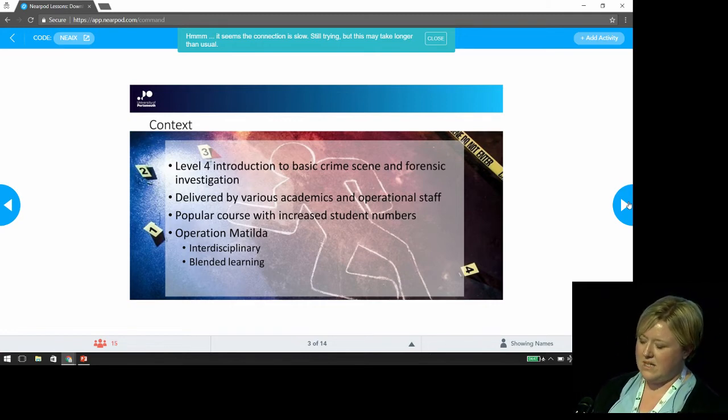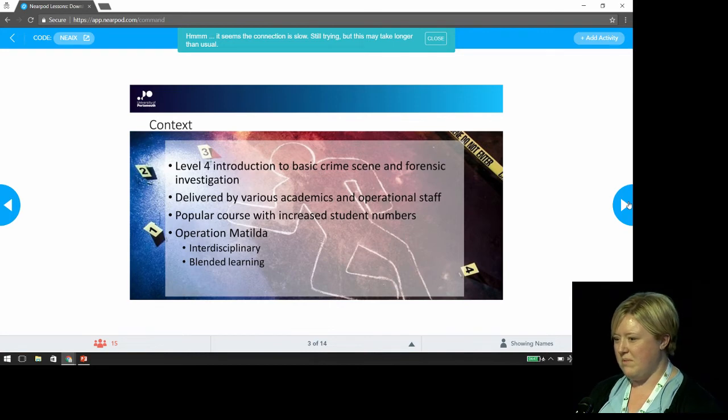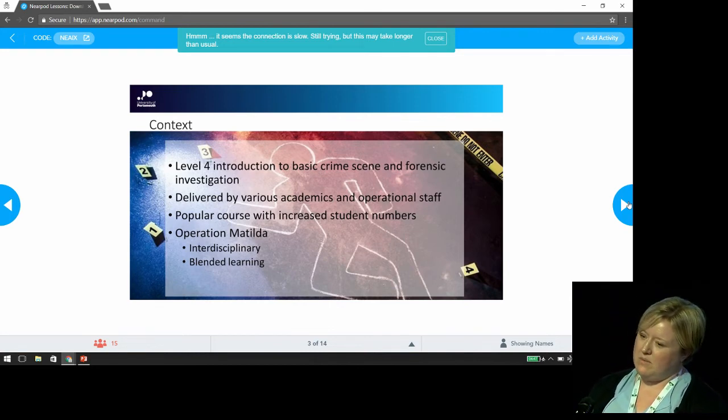At the university we have a unique partnership with Hampshire Constabulary. They are based on campus, and some of their staff are honorary lecturers, so they also deliver on this lecture programme. So not only do we have to coordinate the students and university staff, we also have external people that we need to coordinate to teach on the units as well.